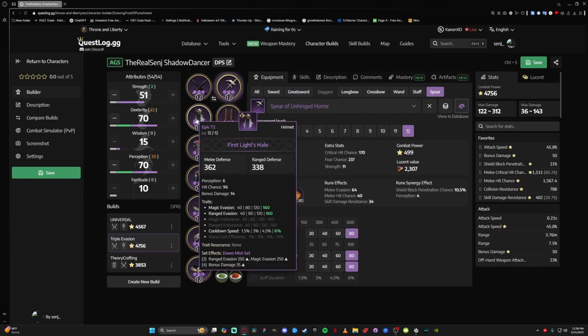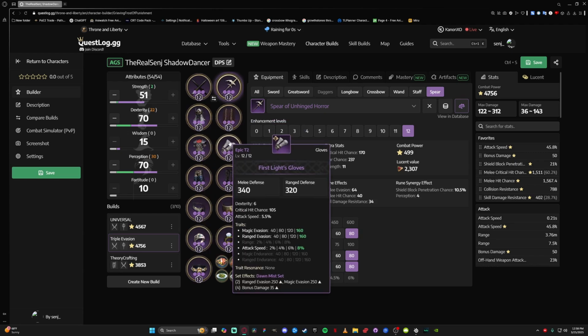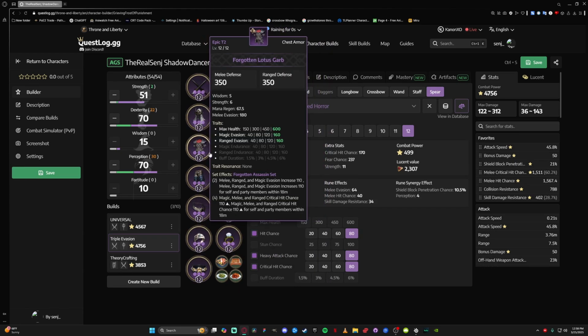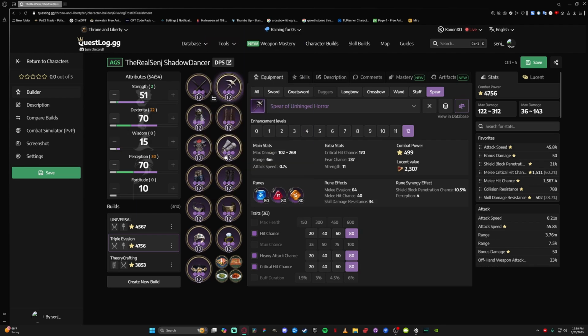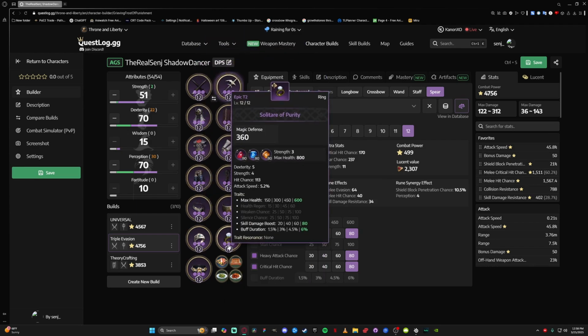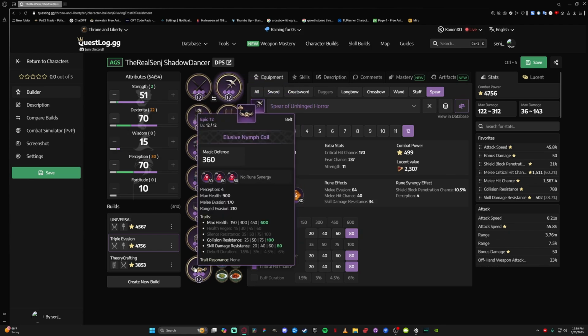Now, for the sets, we have two-piece Dawn Mist, which is First Light. This is going to give you a ton of magic and ranged evasion, as well as some pretty good base stats just to have. We have the Forward General's Cloak, two-piece Forgotten Lotus, and one piece of the Oblivion's Wrath. This is just to get us some more melee and ranged evasion so we could really hit a good base threshold. Then we have the Death Knell Gorget, the Primal Golden Cuffs, the Solitaire of Purity, the Ring of Celestial Light, and the Elusive Nymph Coil.